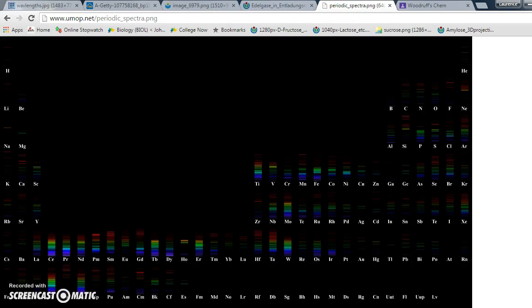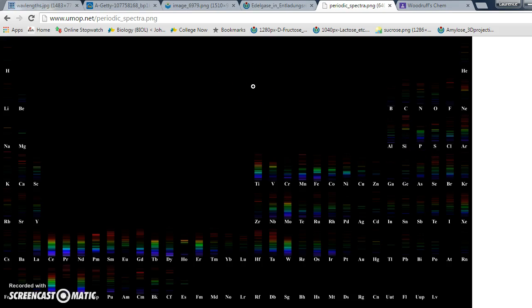And so, let me try this again. This is our periodic table, and instead of having the bottom 2 rows cut out and put at the bottom, they just kind of stuck them in here. So this is the long form of the periodic table, and it has the line spectrum for all of our elements. So we can see titanium here is very colorful, and our hydrogen is kind of hard to see, but it only has those 4 lines, and we've got carbon with a few more, and nitrogen a few more, and it seems like phosphorus has got a lot going on in the green and blue region.